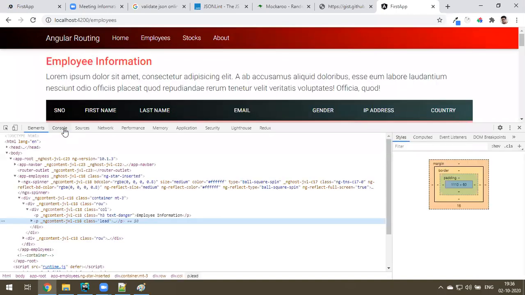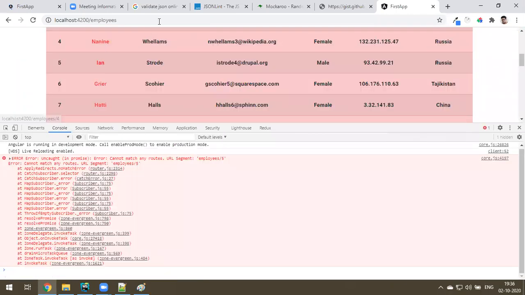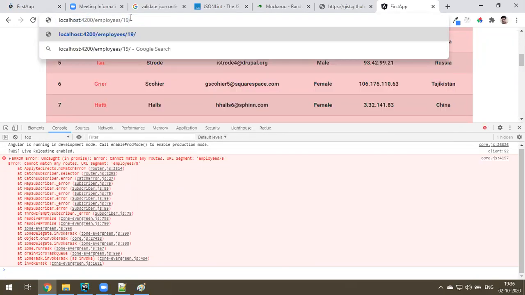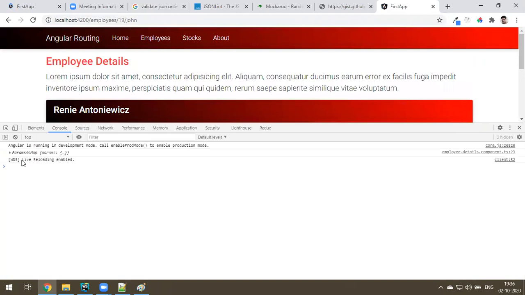When I click on that particular person, this will not work because I gave a different URL. So I just type manually, for example, 19 slash John. In that case, you will see in the console.log that you have both. That is different from the question mark and the ampersand, which is not with paramMap.